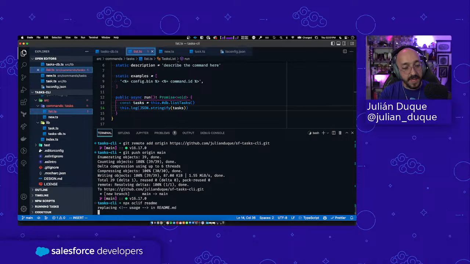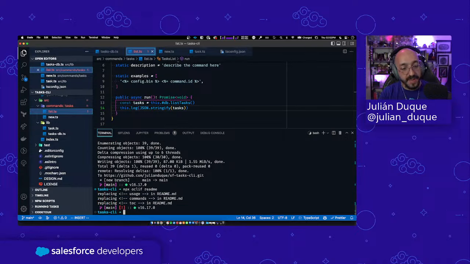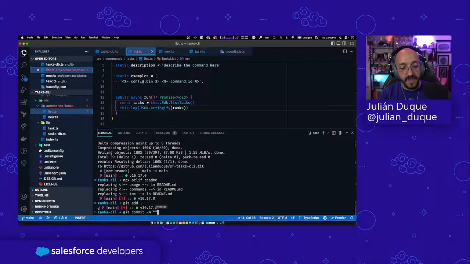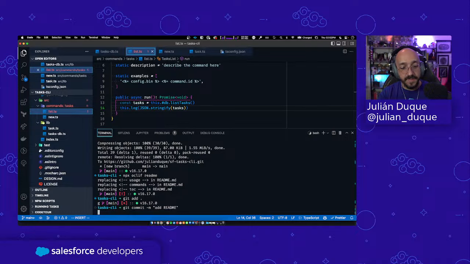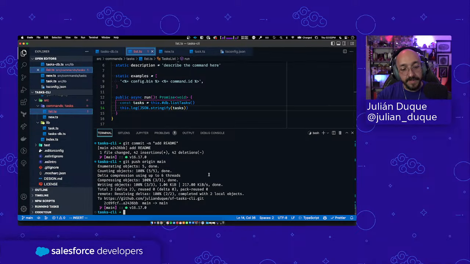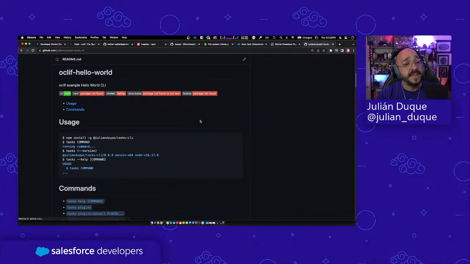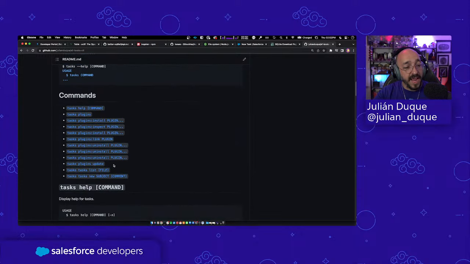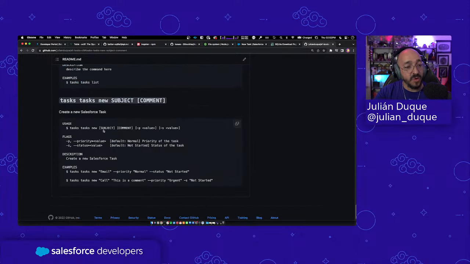When I execute npx oclif readme and I add the changes to the readme and I push it to GitHub and I refresh, now I have the task new command documented on my repository. So oclif is also creating the documentation for me while I push this documentation on GitHub. So this project is going to be awesome when we finish it. We are just building it live, so bear with me.